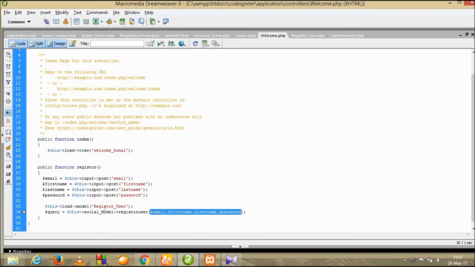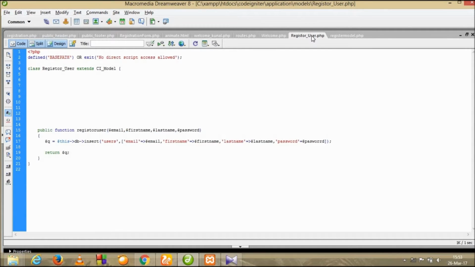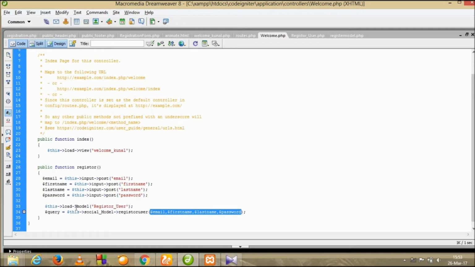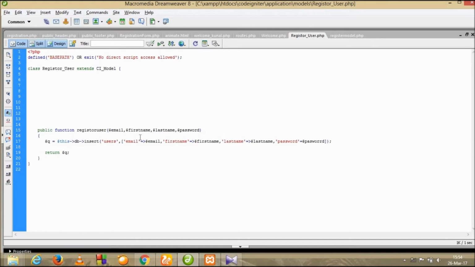So here we are accessing the register user model.php file, which is a model in our model folder. In the welcome.php controller, we have loaded the register model so that we can use this register user function of the register user model, where we are going to write our insert database query.